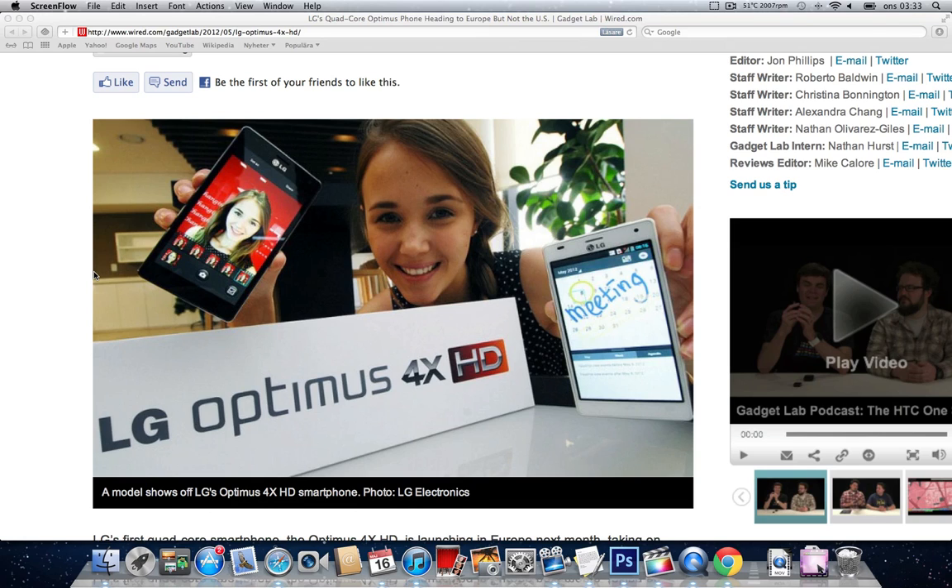Hey guys, so on Tuesday we got some official announcements from LG — they were basically just coming out to confirm what kind of when the LG Optimus 4X HD is going to be out on the market. That's the full name with HD at the end because they have an HD display. They basically came out on Tuesday and said that next month in June it will launch in Europe, and they're confirming it here even though I've seen in Swedish stores that it should come mid-May.